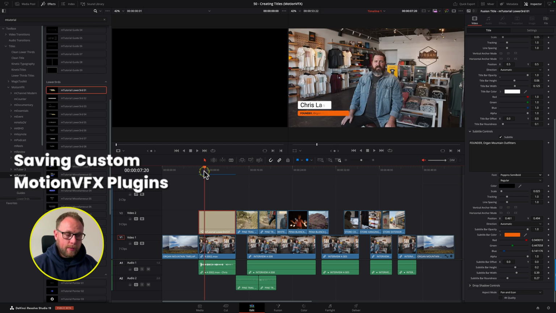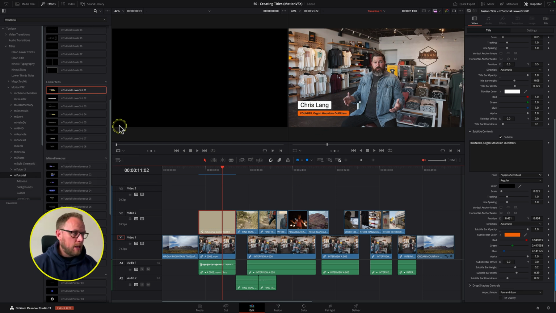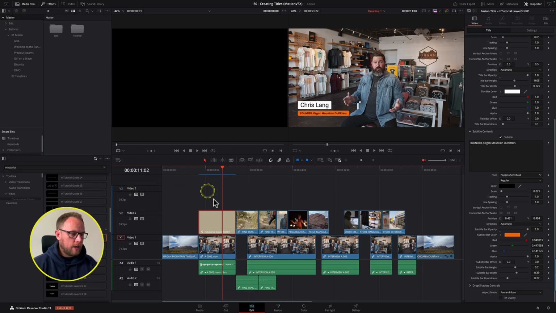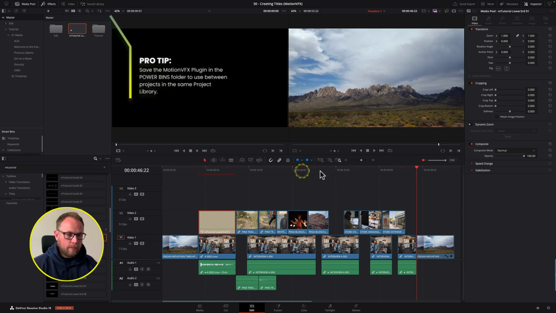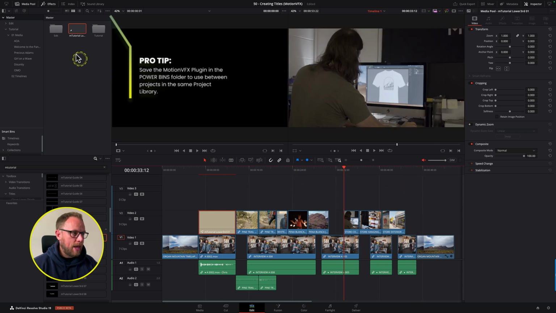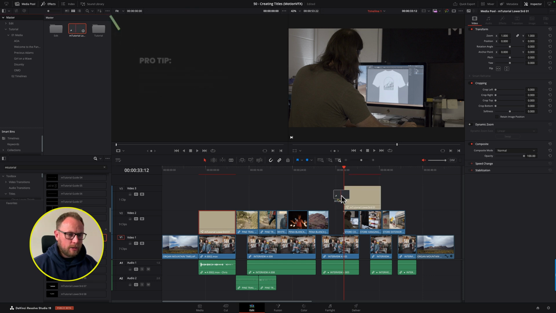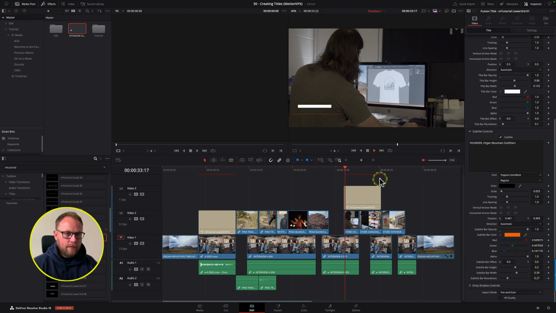And then the very cool thing about this is once you've created that and you like the way it looks and you like the way this all works, if you want to use it again and again, you can simply open up your media pool and take this created title and drag it up into your media pool. So that when you come to another point where you need to put a name on it, maybe here, you can simply drag it back down into your composition and then away you go.